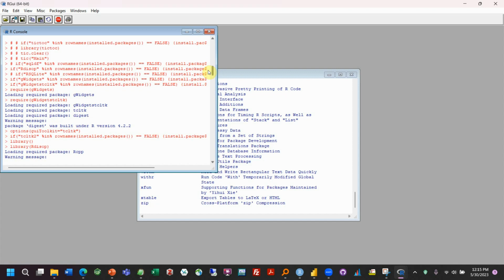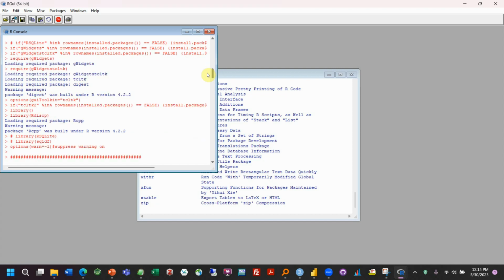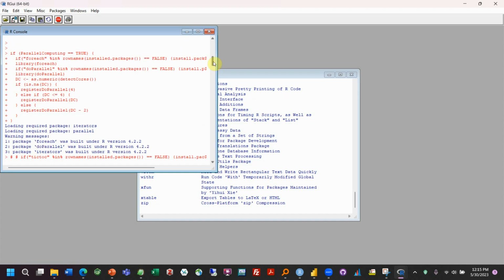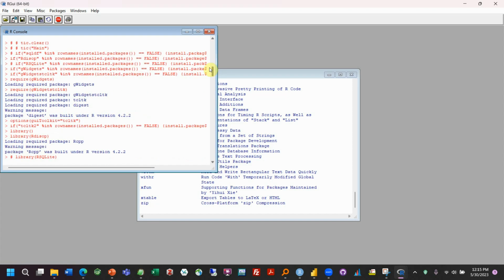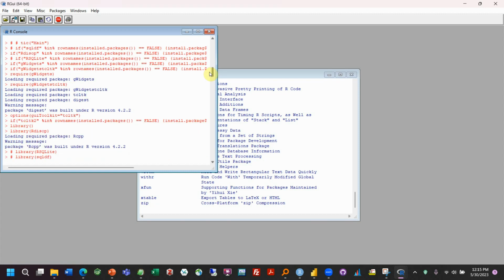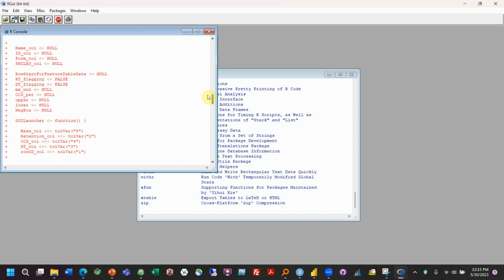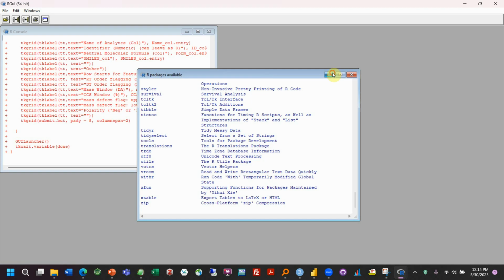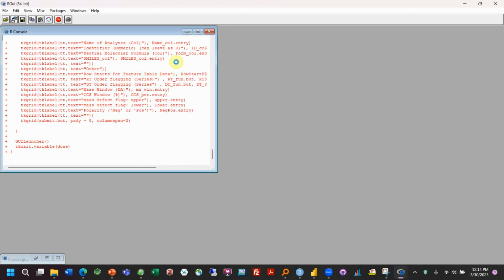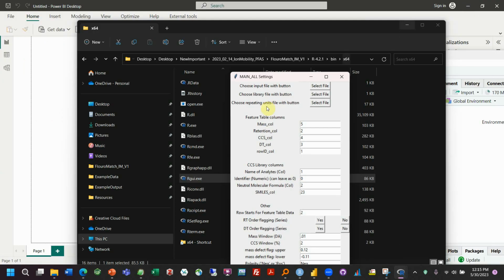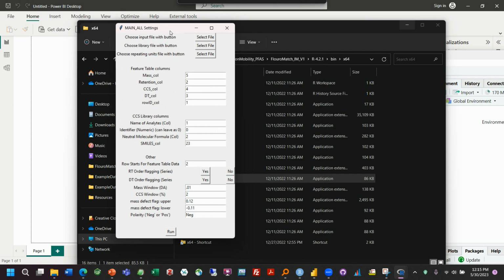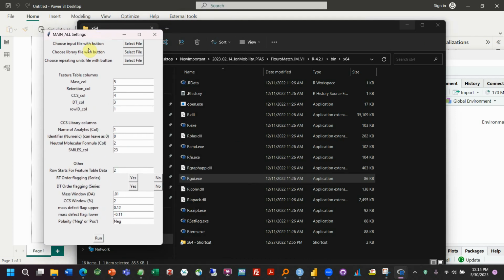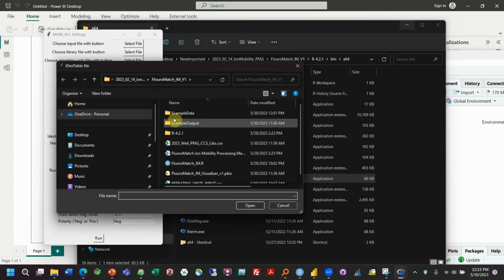If you have an error and it wasn't able to load some of these packages, that means you have to follow the tutorial very carefully for moving your libraries into your local libraries as well, so it has access to those. Now, a GUI will show up. Sometimes it shows up behind things, so you have to minimize until you find it. So here's the GUI.